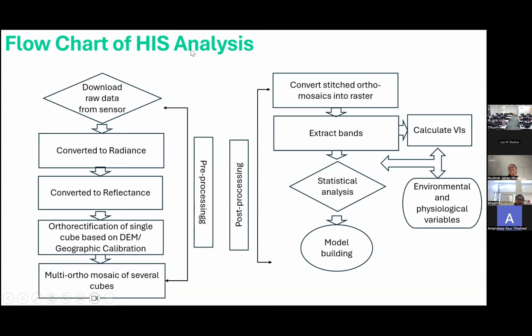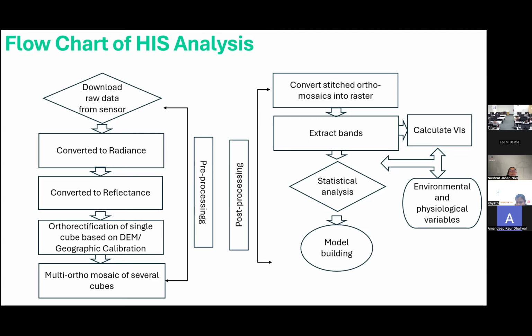Sure. Just checking time. Okay. So this is the flowchart, pre-processing and post-processing. Although it is different, when I have data, I have pre-processing and post-processing. But in some literature, the processing during flight they call pre-processing, and after data collection they call post-processing. But to me, I define it like that. So we collected raw data from the sensor to our working computer, then converted to radiance.